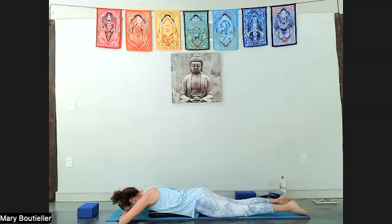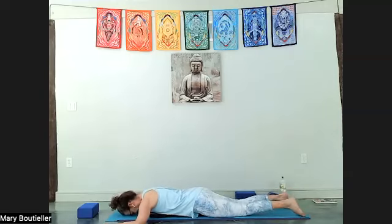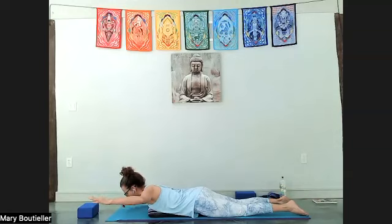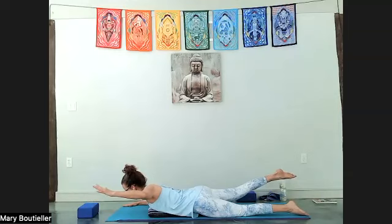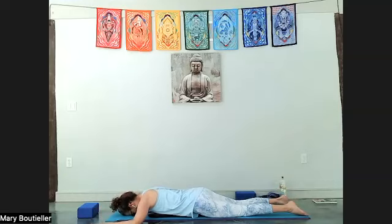Take it up, take the arms to cactus pose, forehead to the floor — catch your breath. Lift your left bent arm to the level of your shoulder and take your head with it, looking toward the front of your mat. Find that middle back, lift your right leg — opposite arm, opposite leg. Left arm, right leg — breathe. Lower down — we're almost done here, hang on. Other side: right arm, take the head so it's not hanging forward of the shoulder, level it out, lift the left leg — breathe. Lower.